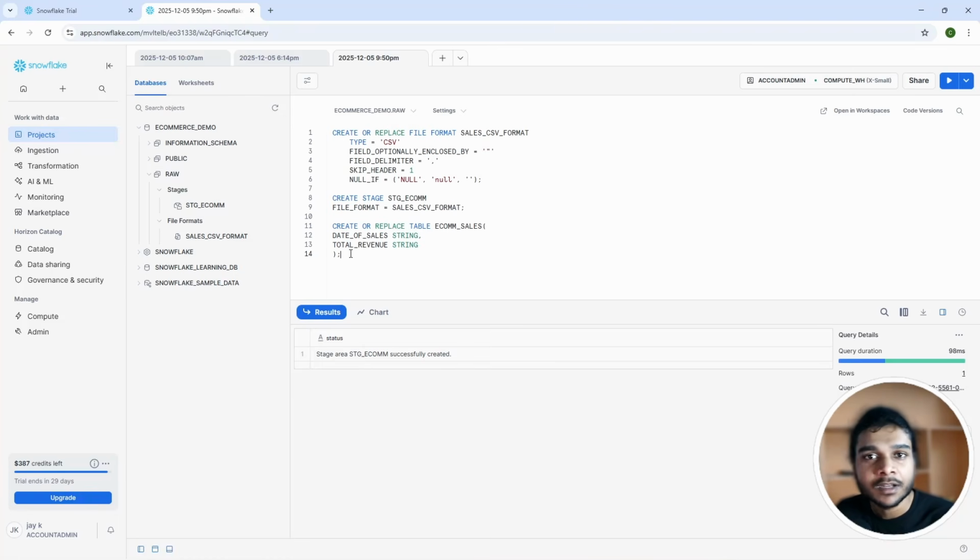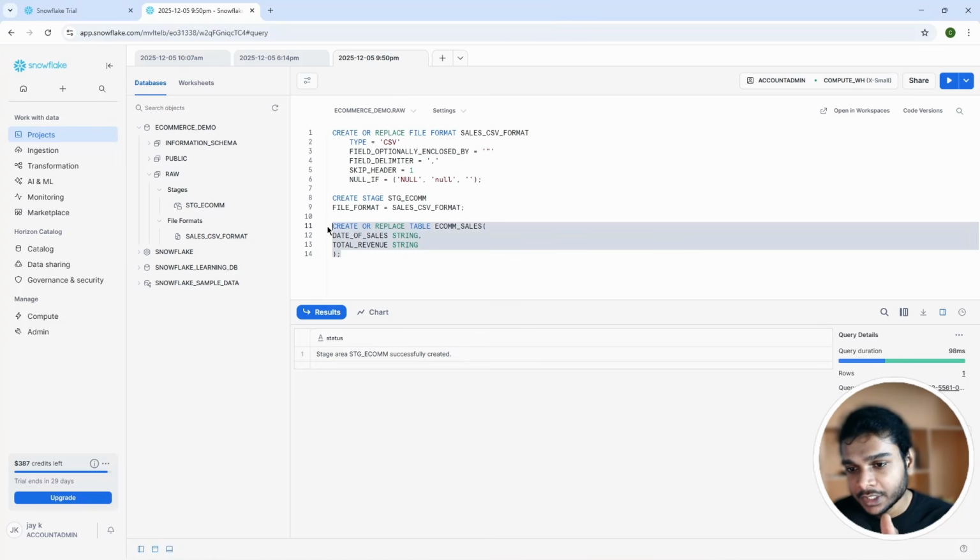String accepts any type of data. Any data that is in the CSV file will be transferred to this table, and then we parse it with the actual data types into another table. That's how it works. Now I'm going to create this initial raw table.